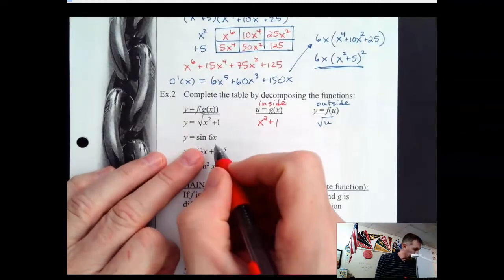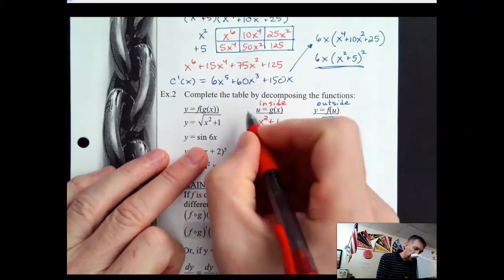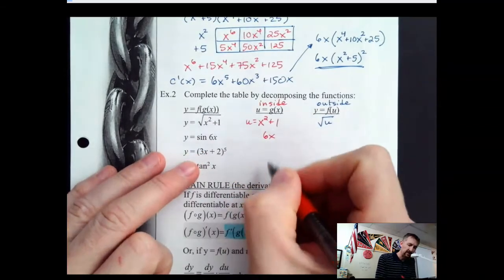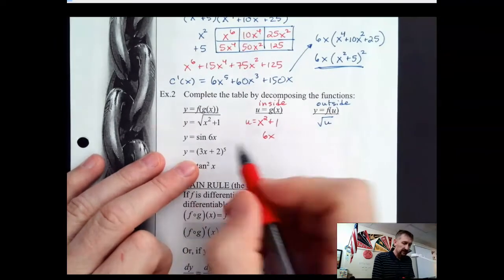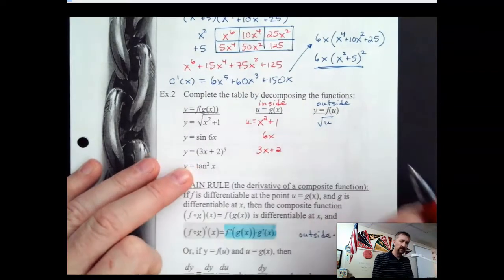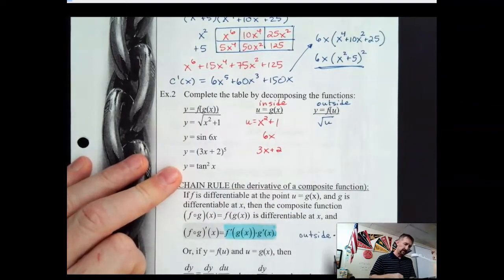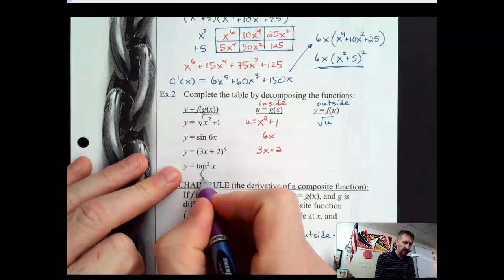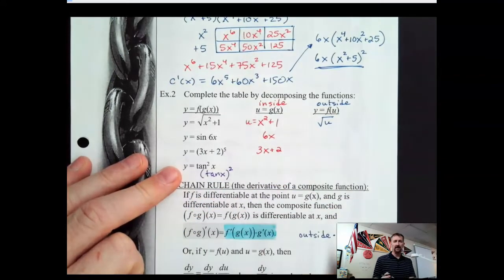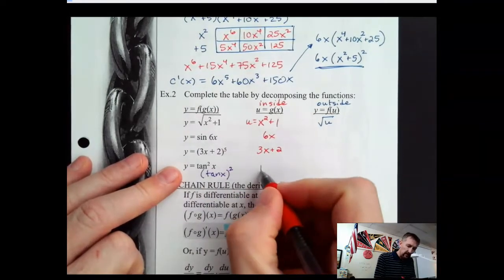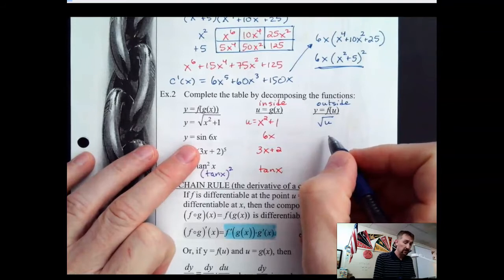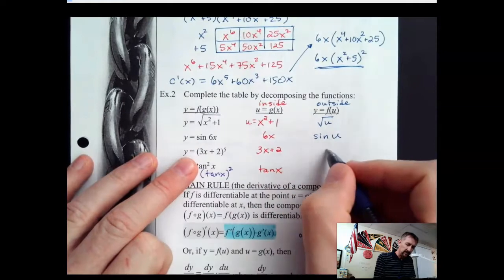You can put u equals that each time. The inner function — what's on the inside? The inside here is 6x. The inside function there should be pretty clear. Now this one's a little trickier. We might want to rewrite it — that's a notational thing so we don't get confused about what's being squared. We don't want to put a squared over here because that would be x squared. This is really the tangent of x, squared like that, and now it should be really clear what the inside is versus the outside. The inside is going to be the tangent of x. Coming back, we replace those with u: this is going to be the sine of u, and this is going to be u squared.